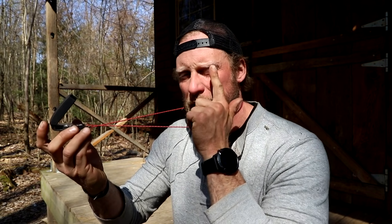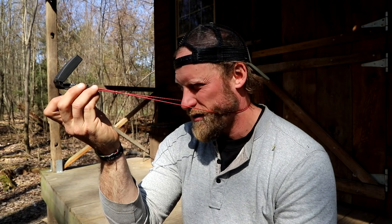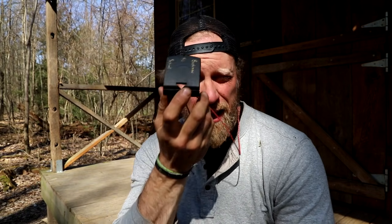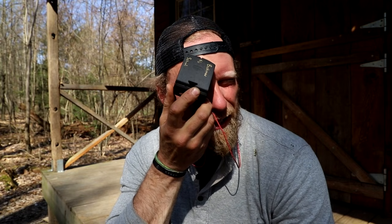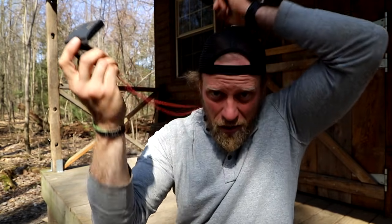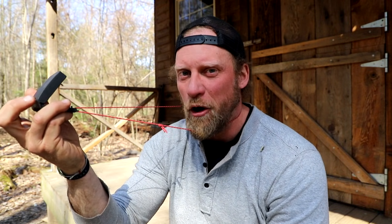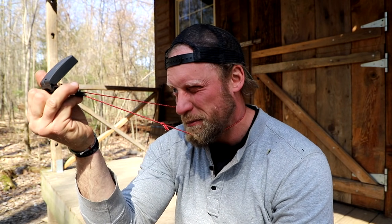But number two, it is important that the distance between our eye and our aiming notch on our compass is consistent every single time. An example of that, if I bring this in really, really close, I could see the entire camera lens and all of you at home. And if I stretch this out really, really far, I can barely see even this much of the lens. So it's changing my perception, okay, to the object I'm aiming at. So having that consistent aiming distance helps a lot of students very much.